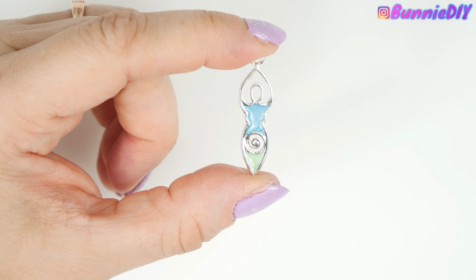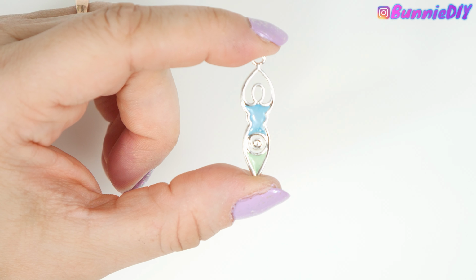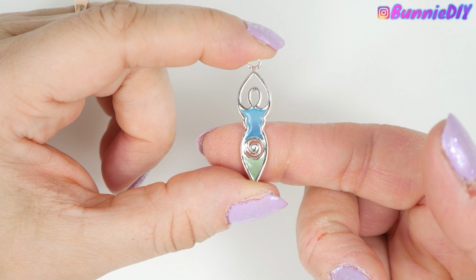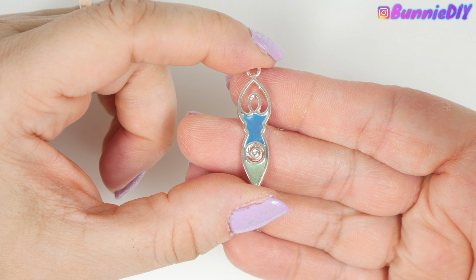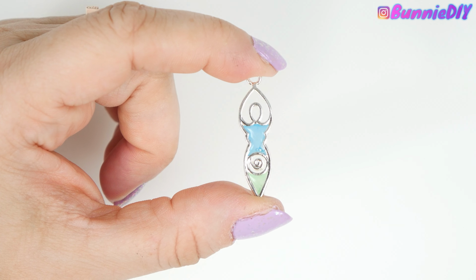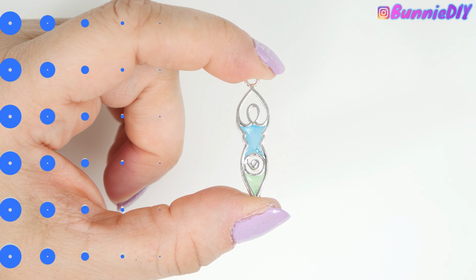I think this would make a really pretty necklace pendant on just a really simple chain. I think it would be really, really pretty as a maternity present or a baby shower present for the mom that's expecting a child, or even those who are having trouble conceiving. I think this would be a beautiful gift for someone.